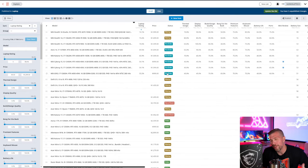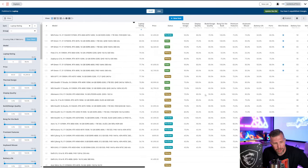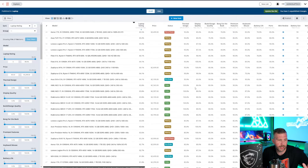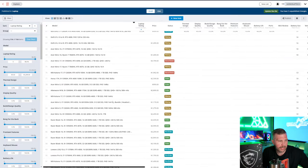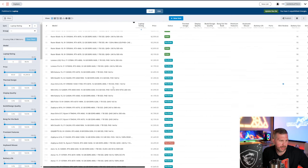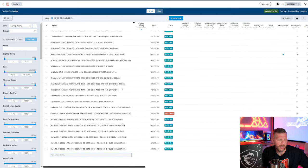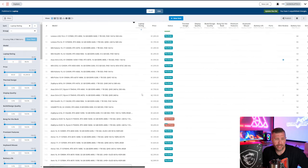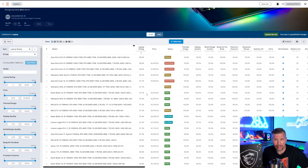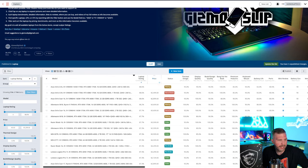And partially the reason for that is that I actually got hands-on time with almost all the laptops that I've rated so far on the list, versus a lot of these other laptops I didn't really get hands-on, like the Nitro 5. Some of them just need to be updated, though, because I did get hands-on on some of these on the bottom too. I just need to spend some time and go through and fully update the list. But the biggest update for the gaming laptop list right now is that we are looking at the launch of the RTX 4050, 4060, and 4070 basically tomorrow.